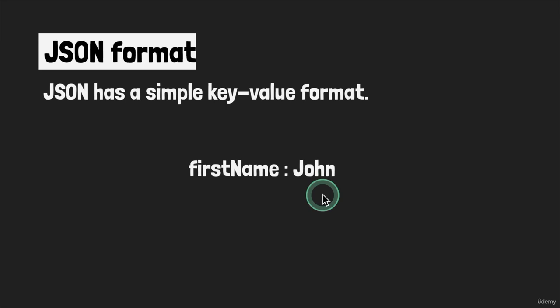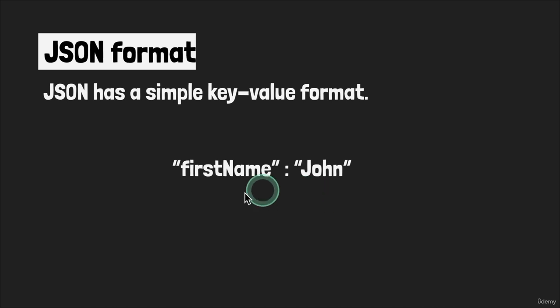Now, what happens with JSON is that we put everything between quotes, otherwise it is not valid. So you'll see here, both the key and the value are now between quotes. To make it even more valid JSON, we would also add these curly brackets, and essentially this will create an object that has only one property. So this object will have the property first name and the value would be John. So quite easy to understand.